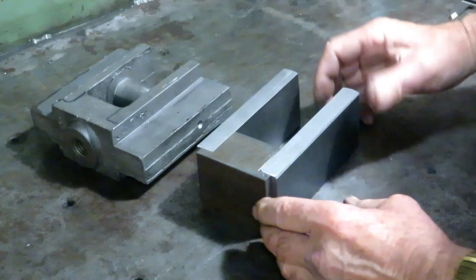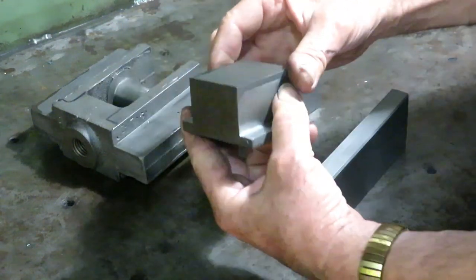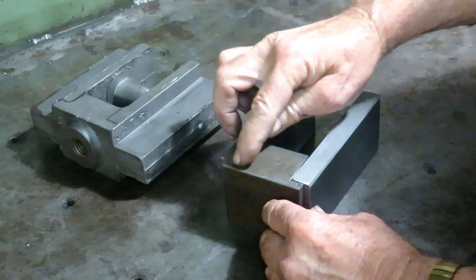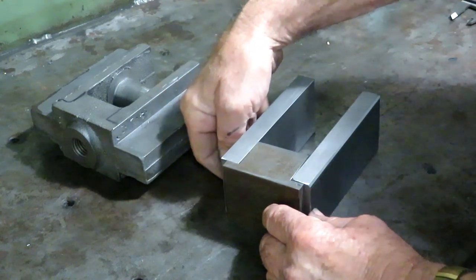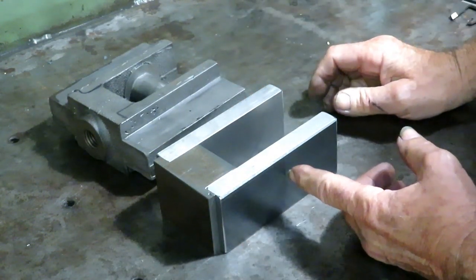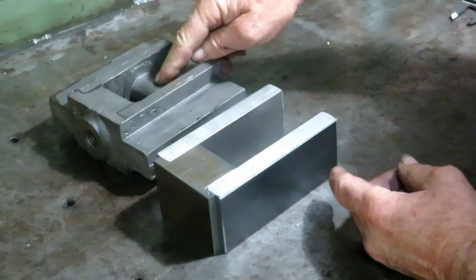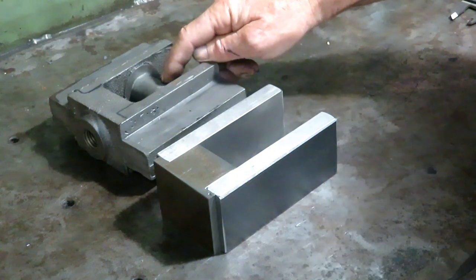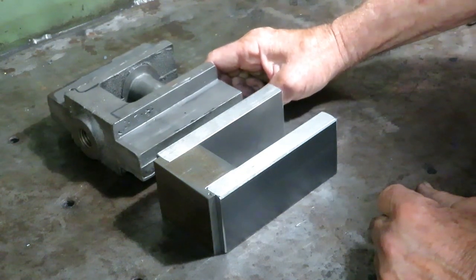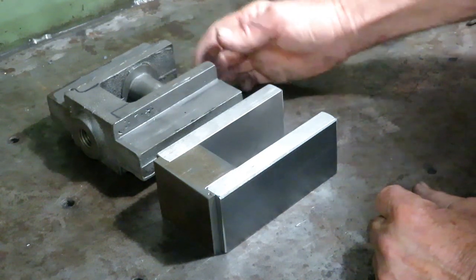is make one. And these are the side pieces that I showed you that I'm making. And this is the end piece here, which is a solid piece of mild steel. I'm going to weld it together. I'm going to V these out real heavily, so I'll have a lot of surface around for a very deep penetrating weld. Weld this on. Then I'll be able to bore this and press in a hardened steel 1¼-inch diameter pin. And I don't know whether I'm going to use a piece of 4140 ground and hardened, or I could use some hydraulic cylinder rod, hard chrome or induction hardened, just something better than this.